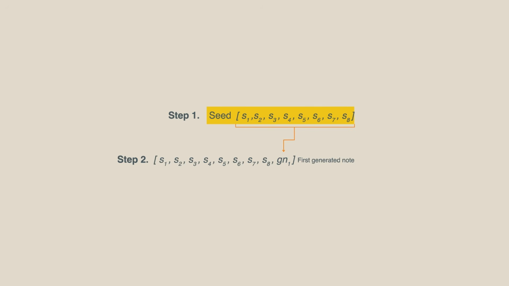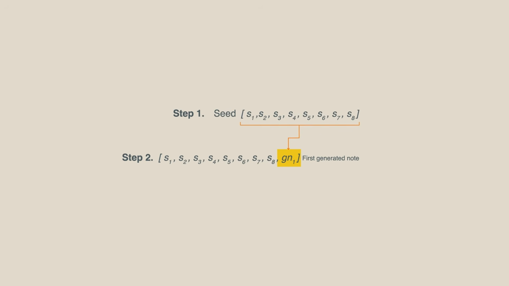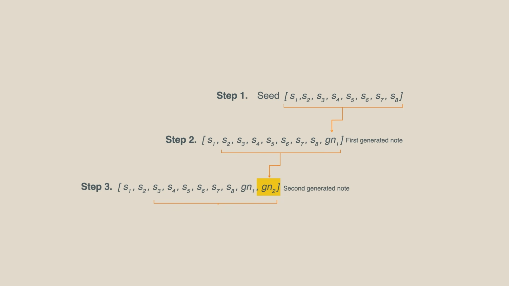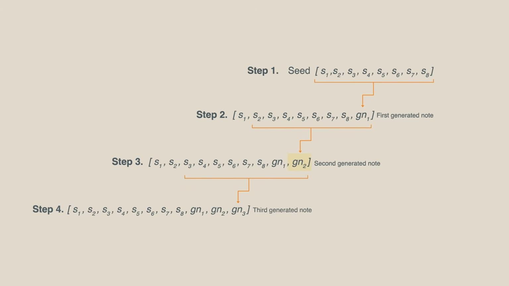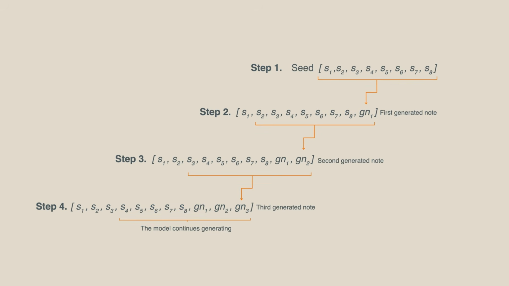Using our newly trained machine learning model, we start with these 8 seed notes from S1 to S8 and predict the 9th note. That 9th note becomes the first generated note, which we'll call GN1. Then we slide forward into the melody composed by the seed and the just generated note GN1, feeding the next group of 8 notes to the model, and the model predicts GN2. This process continues, generating one note at a time, always using the previous 8 notes as input. Eventually, all the notes fed into the model will be generated ones, GN1, GN2, GN3, and so on, producing new melodies that stay coherent with everything that came before.